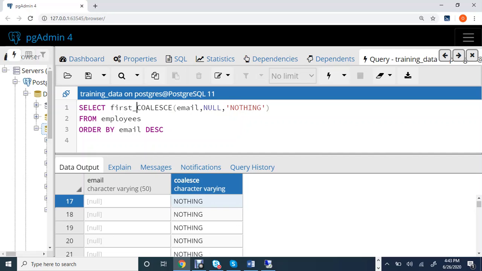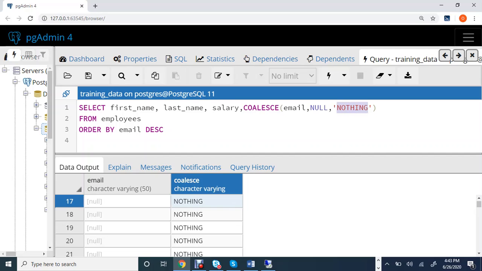I want to see my first name, maybe last name, salary, comma, then Coalesce email. Every occurrence of null in the email column, replace it with nothing or maybe none.